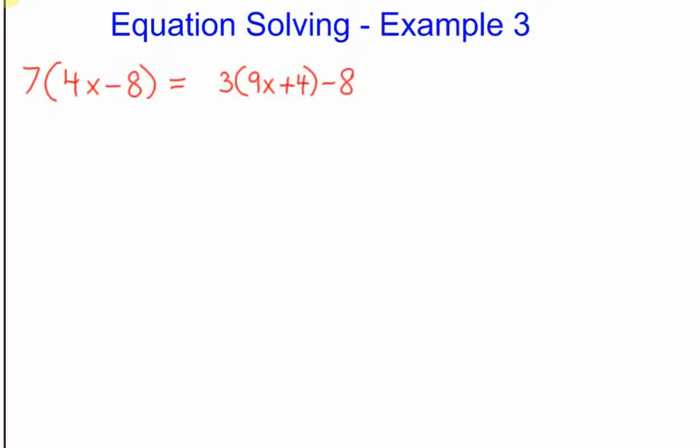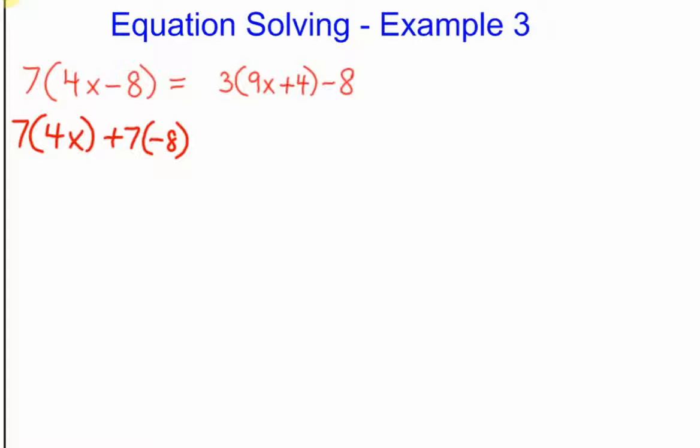So remember this about equations. The left-hand side is really just an algebraic expression. And the right-hand side is really just an algebraic expression too. So when I look at the left-hand side and I see 7 times (4x minus 8), hey, that's distributive property. I'm going to handle that the exact same way as if this was just an algebra question where I had to simplify, and I'll make sure that I correctly do distributive property.